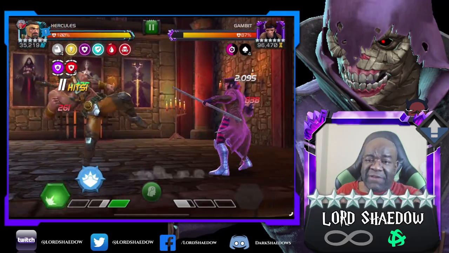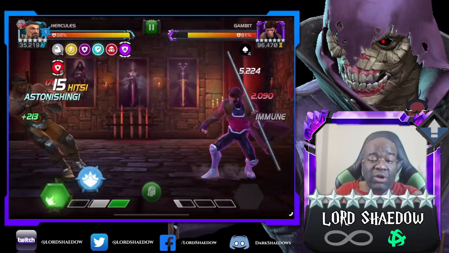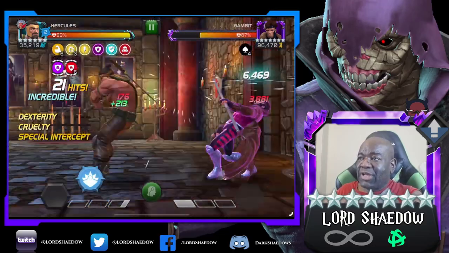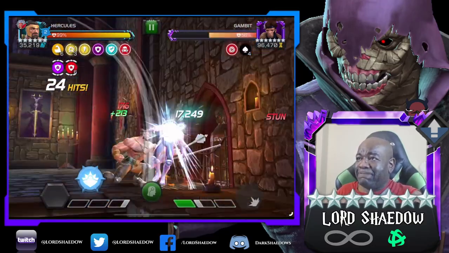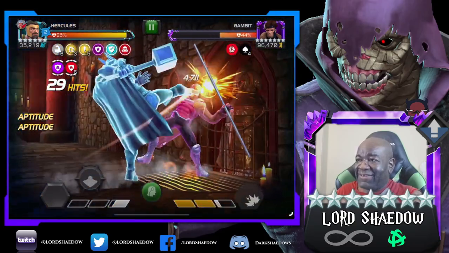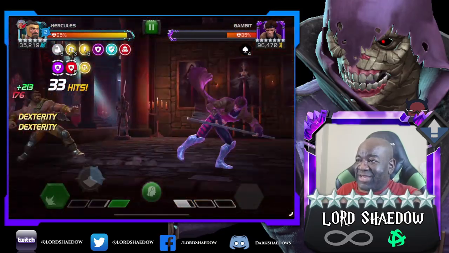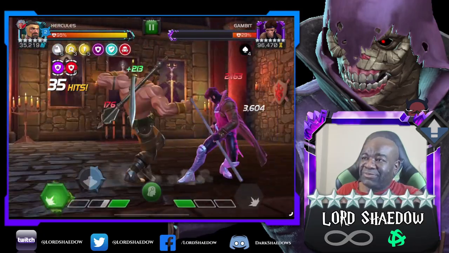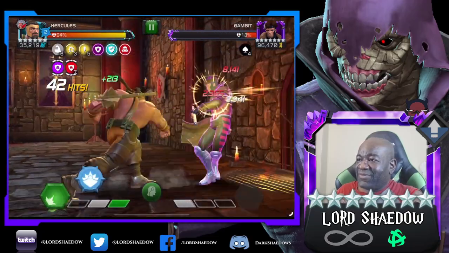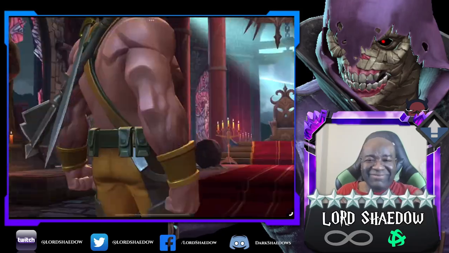All right, so as you can see here, I'm trying to build up, make sure that I get at least the heavy and the intercept in, but if I get knocked down, well, that's another feat of strength for Hercules. Just makes him better. Look at that damage. Woo! Look at that. And then the stun. Oh, yeah. Look at that. Had to hit him with that striker. Oh, yeah. All right. Let's get that special out of him. There we go. Get him. Let's go. Get him with another striker. Yeah, buddy. Bam, bam. Nasty.